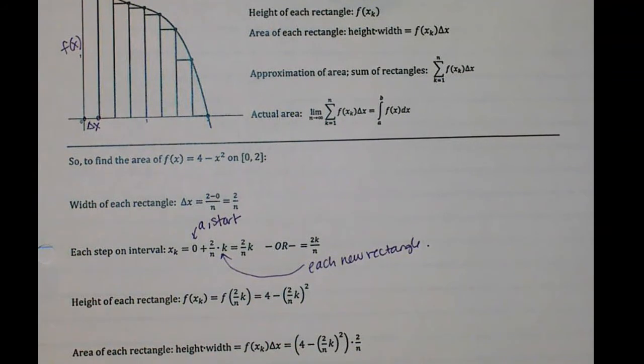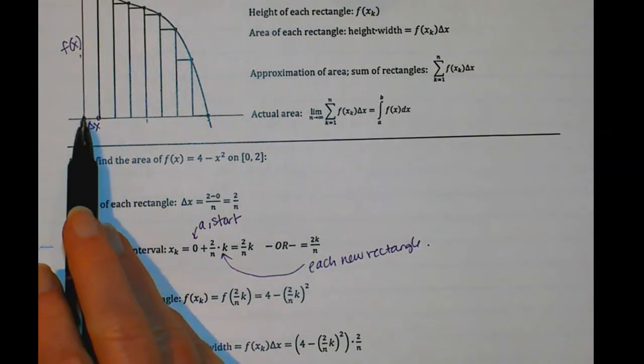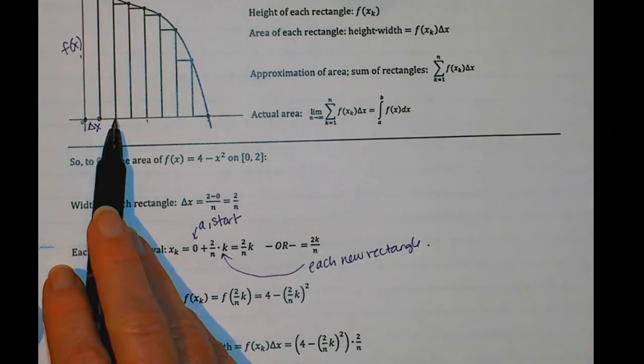Because the change of x is going to be the same. In this sort of notation, you're not going to have a chart with different change of x's. We've seen those charts with different change of x's. But in this case, they have to all be the same for this to work. Because we have to go from this one to the next one to the next one. They have to be all the same.